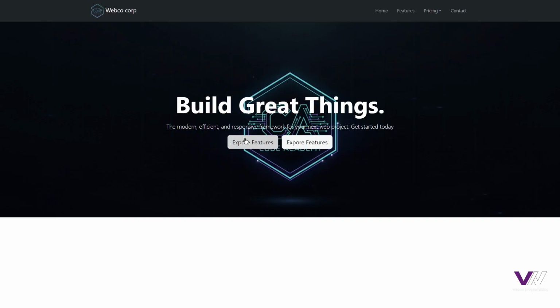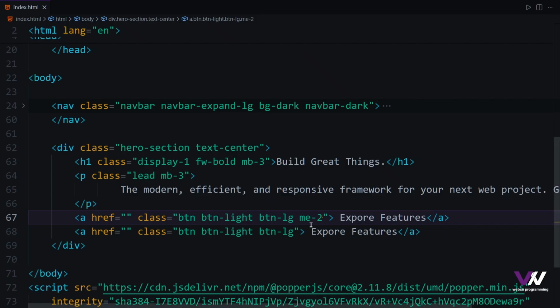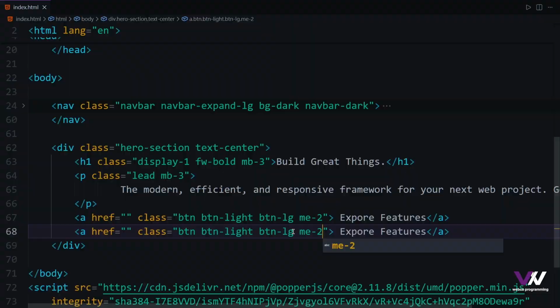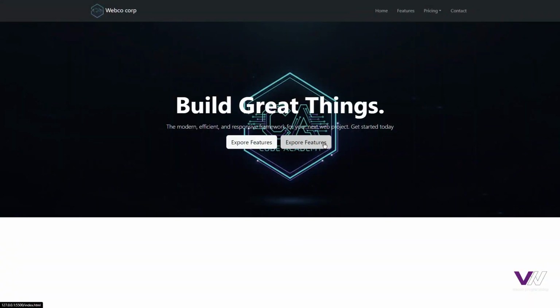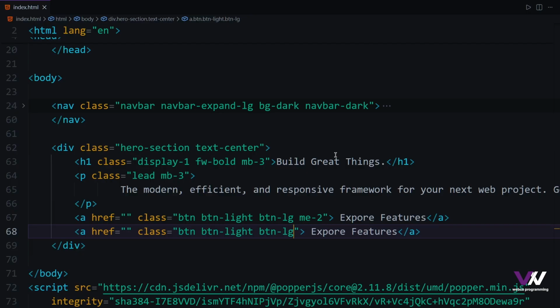And that's because of this item, not this item. We don't have that me here. And if we got this me-2 here too, you can see it only moves to the left from this size. So we undo that item.